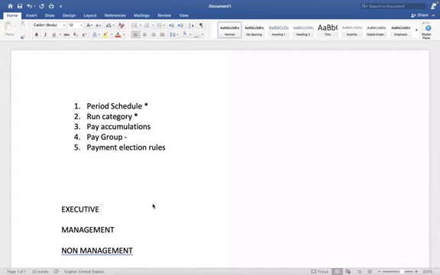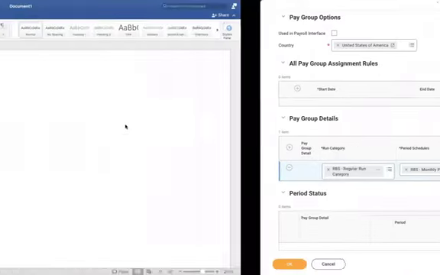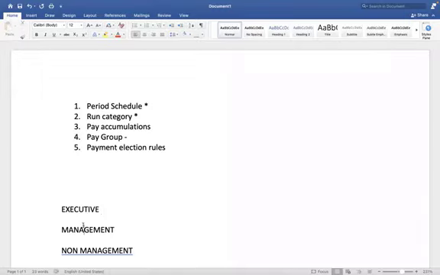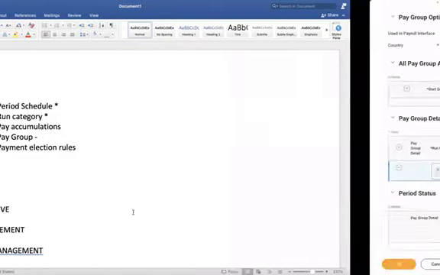But why wouldn't you just create one pay group and put them all together? Right, up to customer requirement. This is normally, though, executive management, non-management, the salary is processed at the end of the month. If it is monthly, it means for everyone you are processing payroll at once. If that is the case, go with only one pay group. If the customer has such requirements, I want different pay groups for my reporting purpose, for tracking purpose, or executive employees' salary paid rate is different. If that is the case, create a parent group.